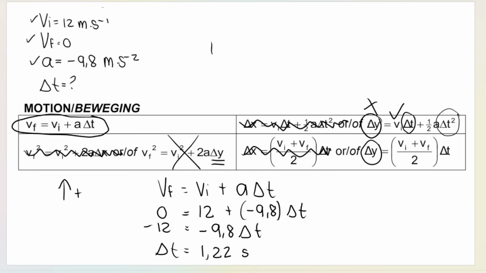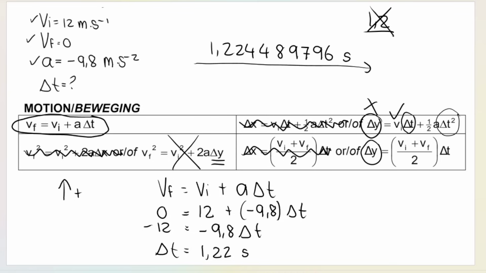Now, I rounded off to 2 decimal places. You can keep it to as many decimal places as you want, because remember, the rule in physical sciences is to round off to at least 2 decimal places. So you can keep all of these if you want. Just please don't round off to 1 decimal place. That will be wrong. And please be careful. You either write your unit as s or you can write out the word seconds, but please don't write sec. We will mark you wrong.